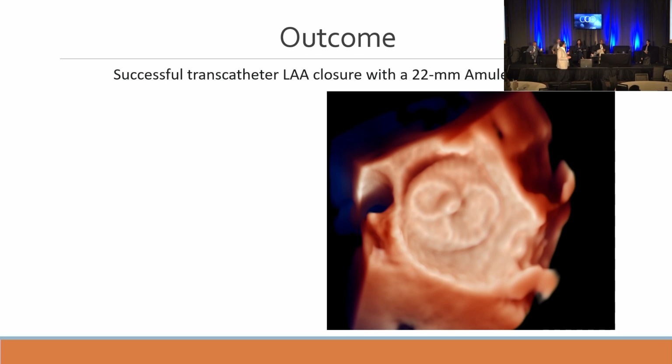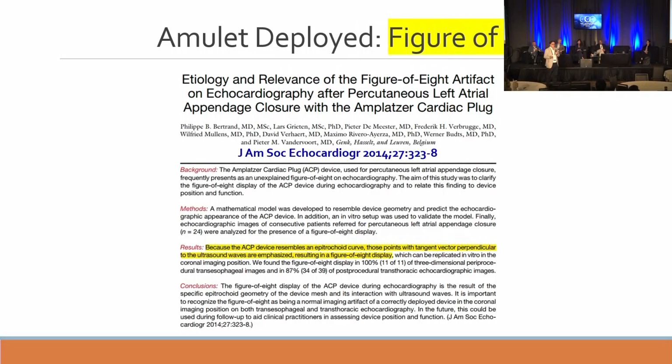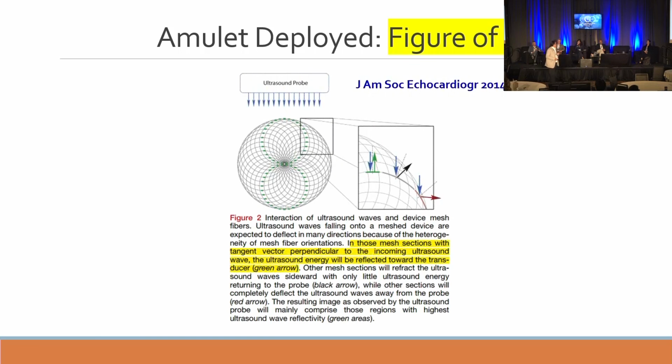The reason I mention this is that when we started doing these Amulets, one night I got a panicked call from a cardiologist at an outlying hospital. He says, something's wrong with the device, there is some strange number 8 on it, must be something folded on the device. So then I said, this is a figure of 8. And our colleagues from MGH, I believe, published a paper on why, if you actually see it, your ultrasound has to be exactly perpendicular to the device. If you just rotate the probe a little bit, you will lose it. So, this is how it is.